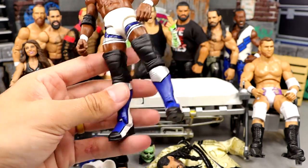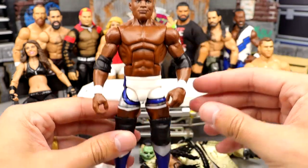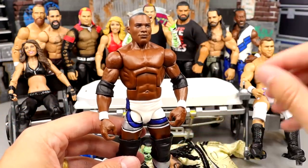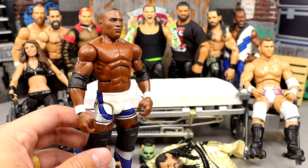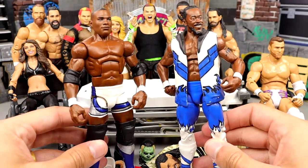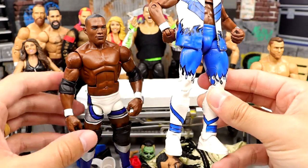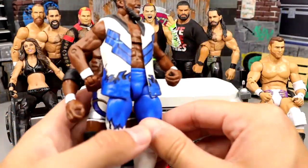This figure right here is so nostalgic for me — it is beautiful. But it has large knee pads on it, and I want to change out the gear. I want the full white gear from his late '05, early '06 look that Shelton Benjamin was rocking. I'm going to take the Elite 43 Kofi Kingston kick pads and put them onto this Shelton Benjamin to give him the white, blue, and black look. There used to be New Day logos on the back of these kick pads, but I have removed them, so now it just looks like a blue, white, and black design like his old kick pads. Is it completely accurate? No, it is not, but it will be no paint whatsoever — it'll be flawless.